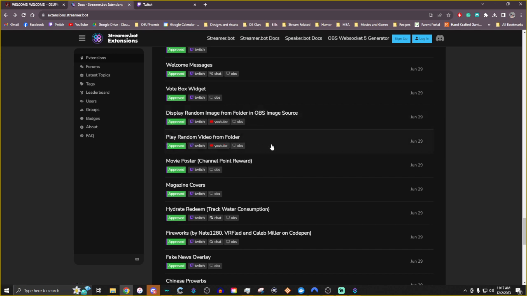These two actions right here, I have duplicated more times than I can count because I need those specific things where it pulls the image or the video from my folder, sets it to my OBS, and then voila, I have something different appearing every time this one action is triggered. This is how I create most of my stuff, is from these two right here.